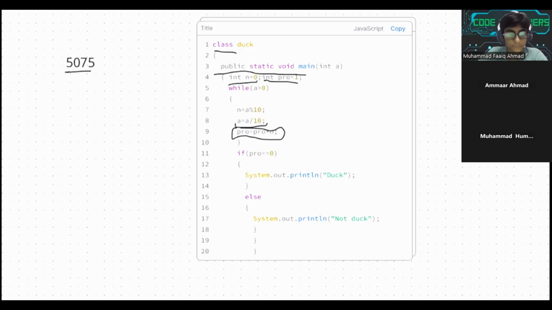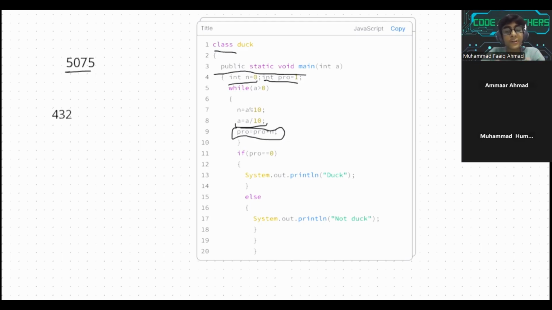Now, just for reference, I am taking two numbers over here. One is 432 and the other is 5075. So to check whether one of the two numbers is a duck number or not, a simple logic is that I can check if their product is 0 or not.